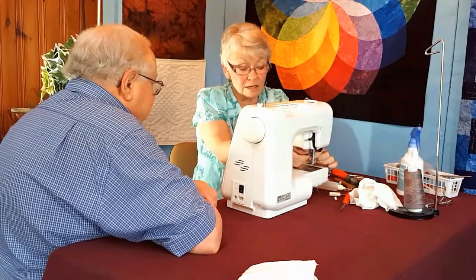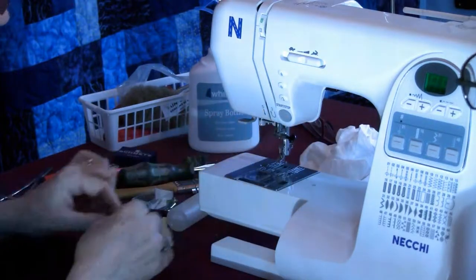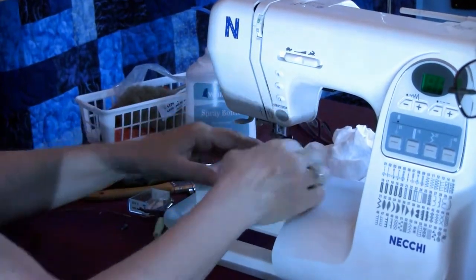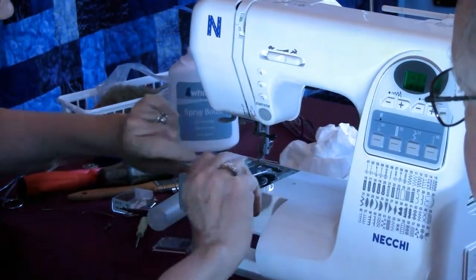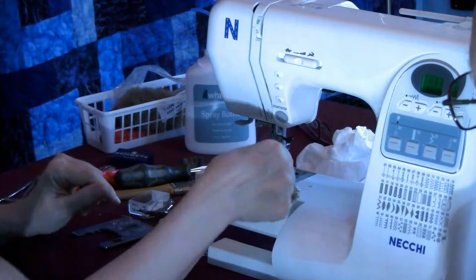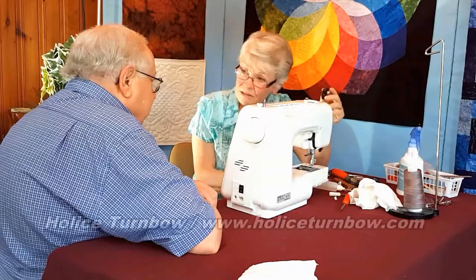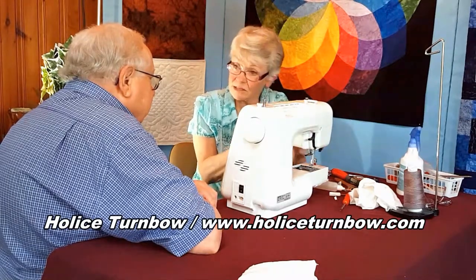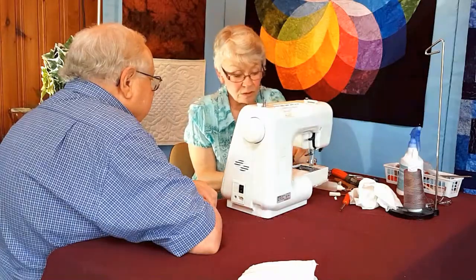I'm going to take the needle out. I don't want that in my way. And maybe if I take the plate off, this comes out. It's my bobbin. None of this is put in with careful adjustments. All of this is just going to sit back in.